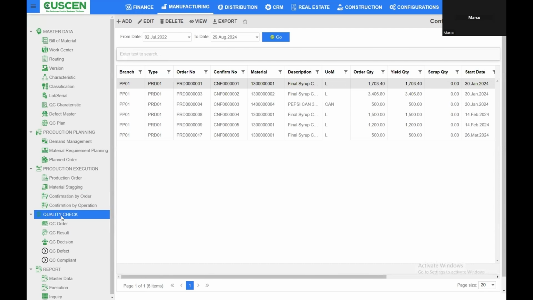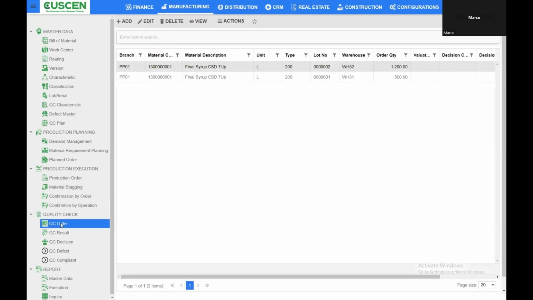So you have your QC characteristics within the orders, and this can be used for details to describe inspection specifications for materials like length, width, viscosity, etc. You also have your quality control plans, and these can be used when you have to define sequences of inspection steps to be performed as per quality characteristics, sampling procedures to calculate sample size for inspection, inspection methods, etc.